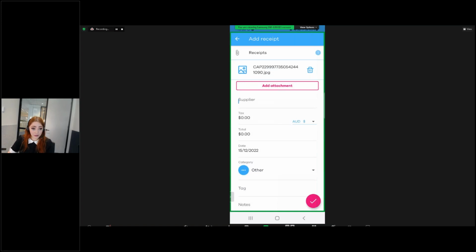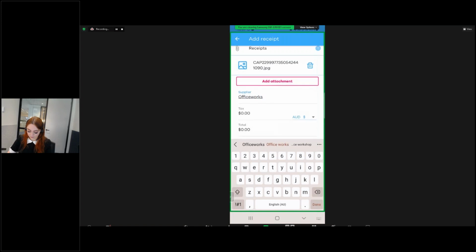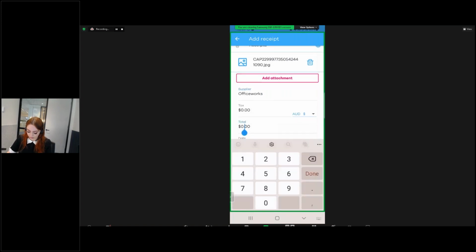First being our supplier. Let's say we're buying stationery. Say if it was a $100 purchase and we have $10 tax, we can go in to mark that at 110.